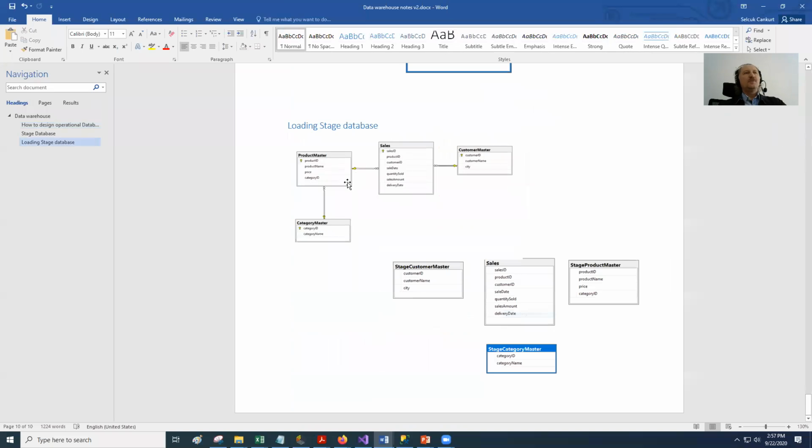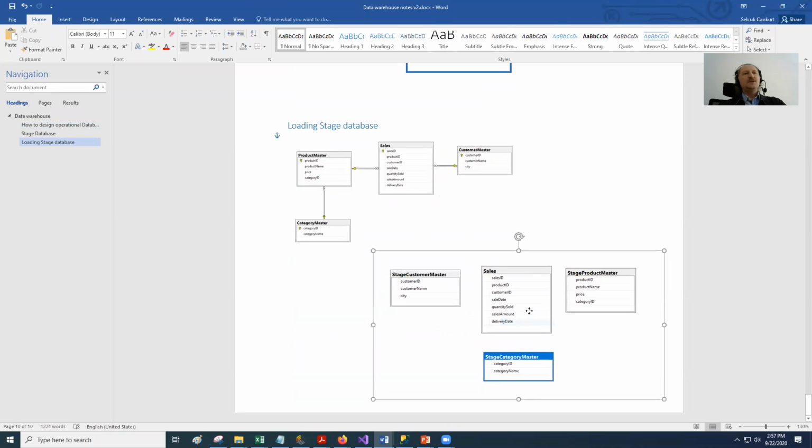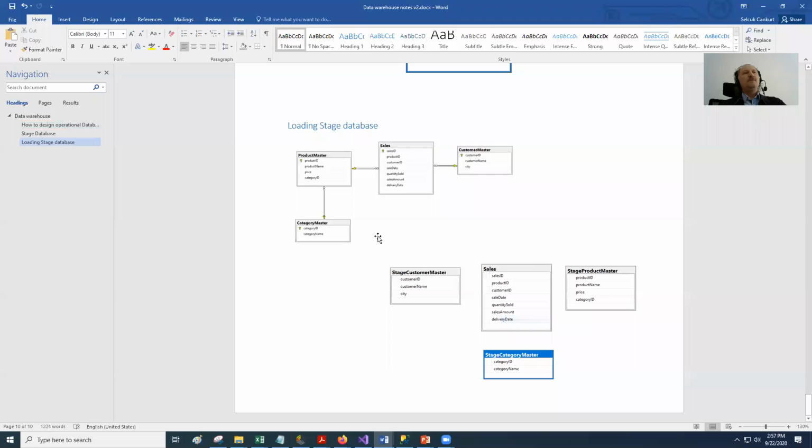We will load the customer master table from this table to this customer master table, product master to the product master, and so on. The structure of this table and this table is exactly the same, with the same column names and the same data types.